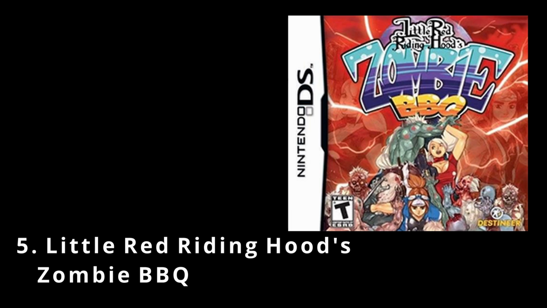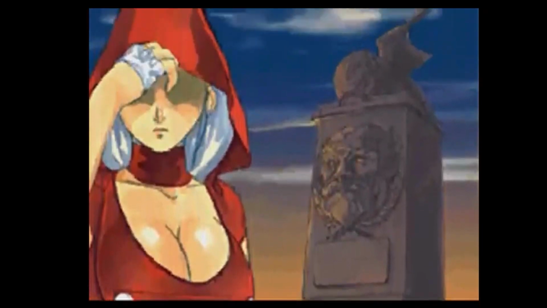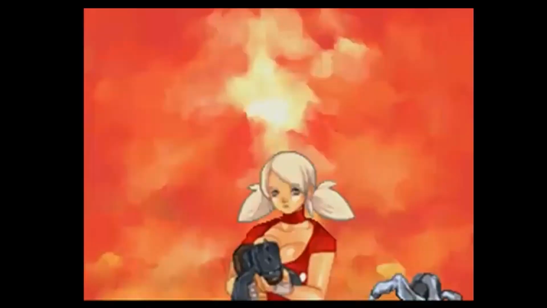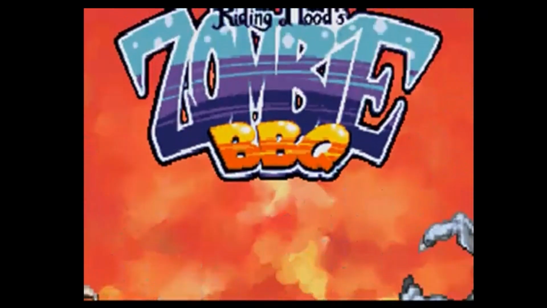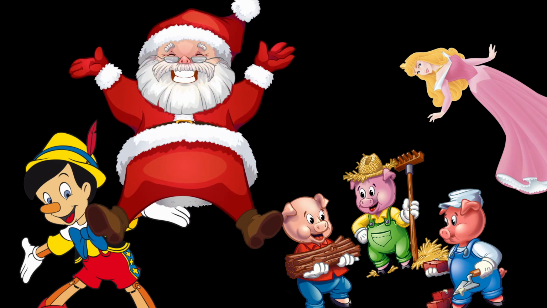Back to the list. Next up, we've got Little Red Riding Hood's Zombie BBQ. Sorry, the game title always makes me laugh. This is an action rail shooter that was released on Halloween in 2008. The game takes place in Storyland, with areas representing a number of classic fairy tales, such as Pinocchio, Three Little Pigs, Sleeping Beauty, Santa Claus, and more.